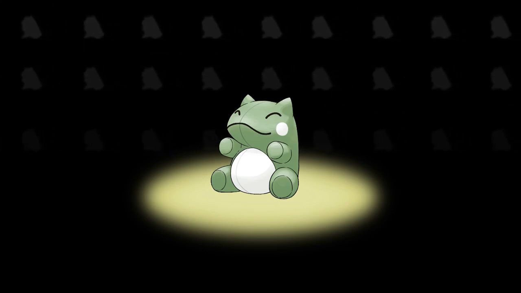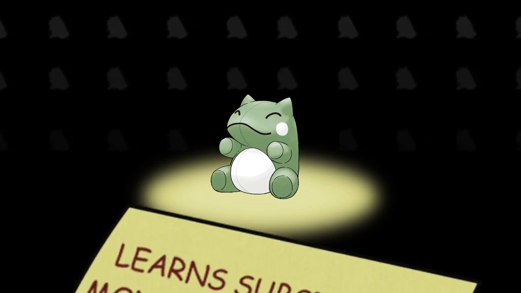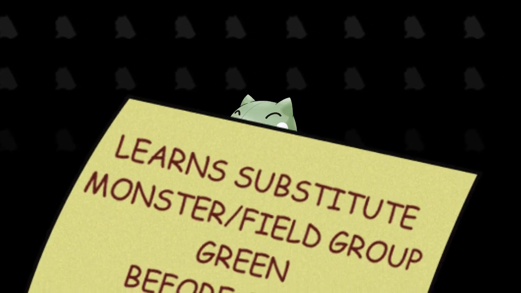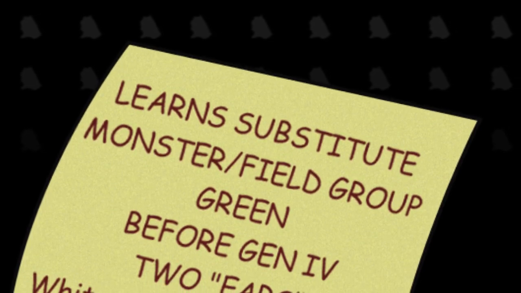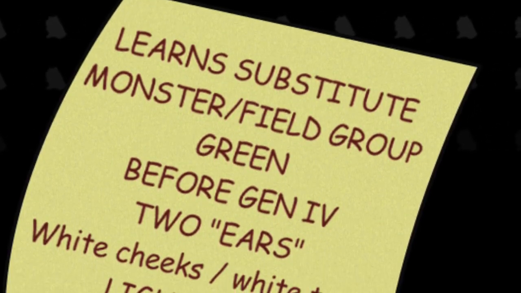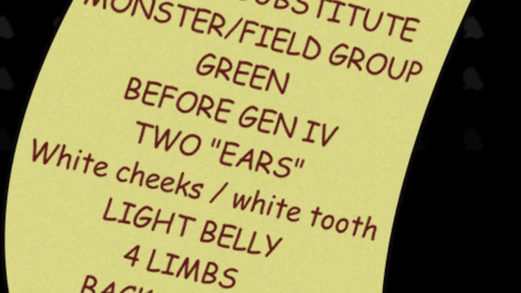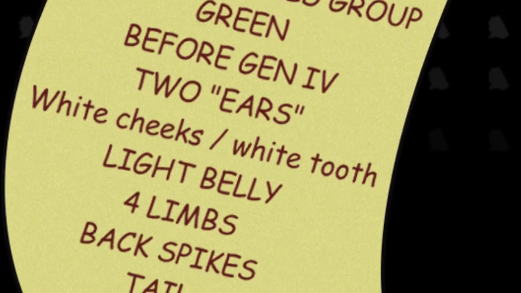Here are the official criteria I came up with. The suspected match must possess a majority of the following. Learn Substitute, be of the monster or field egg group, exist before Gen 4, be green, have ears or pointy head things, have either white cheeks or protruding teeth, since the sub doll is depicted as having either or, have a different colored belly, typically a lighter color, have 4 limbs, have 2 back spikes, and a tail.